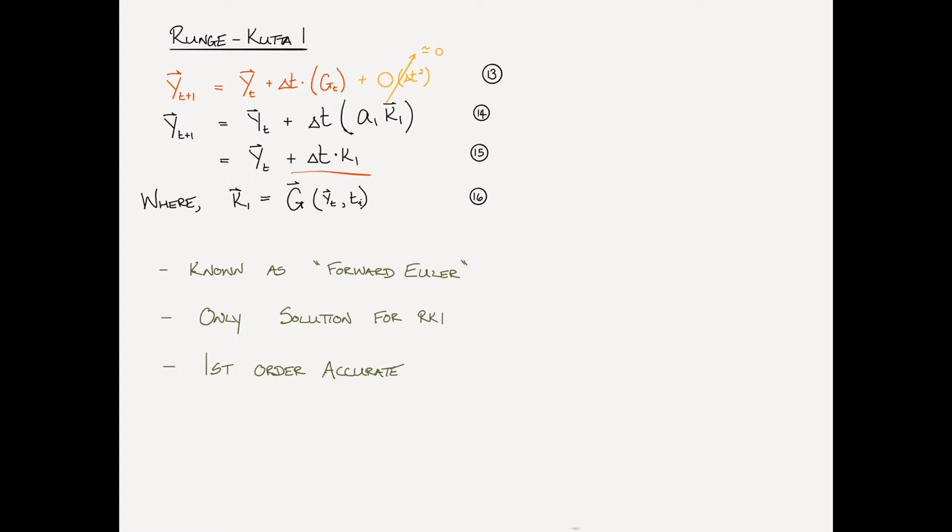That's the Runge-Kutta 1. I wanted to give a shout out to Peter Hoffman, who in the previous video mentioned that the forward Euler for no damping is actually mildly unstable. I'll demonstrate this again in the next video, but he's exactly right, and this is more to the point of why we would like something that's a little bit more accurate and more stable, and this is where this video is going.